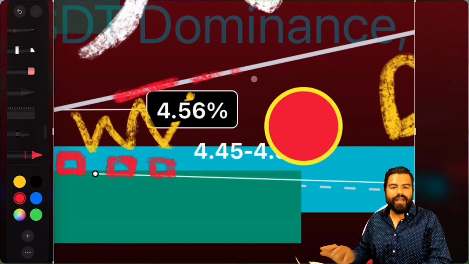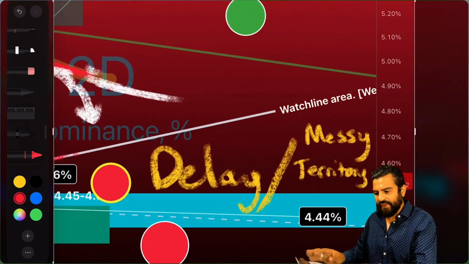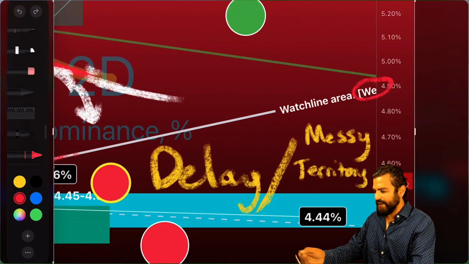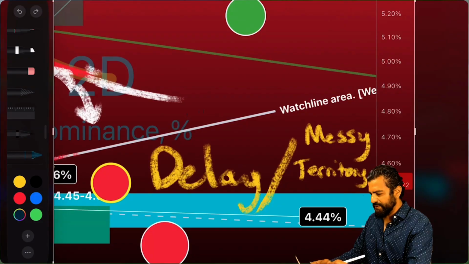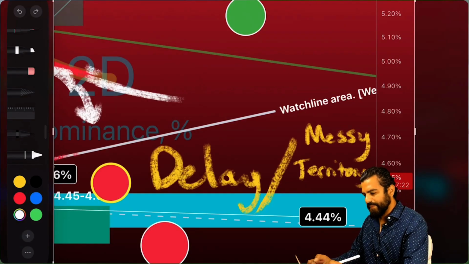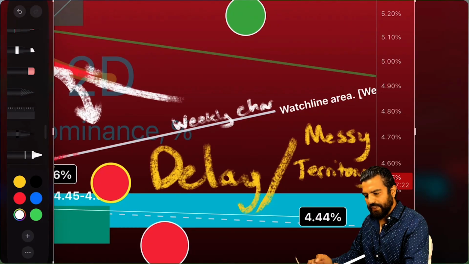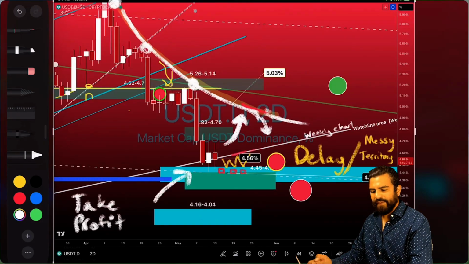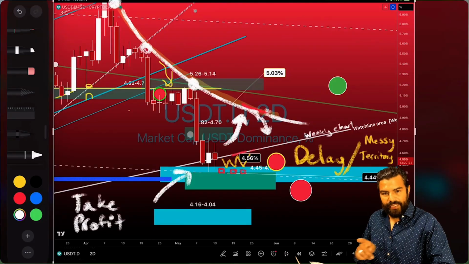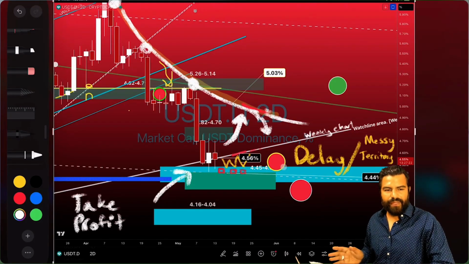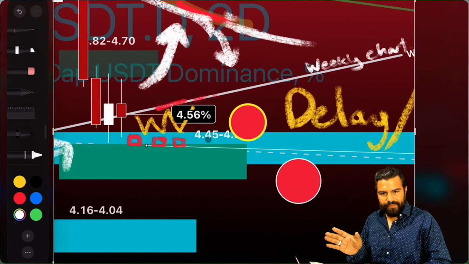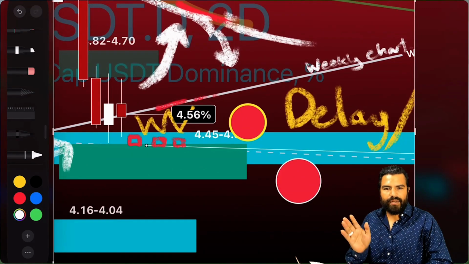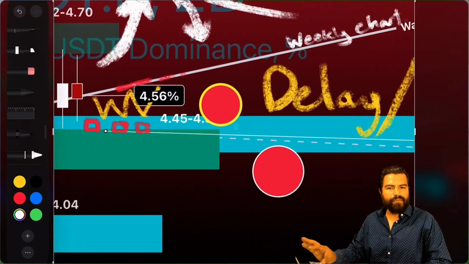I'm entering the underside of this white line on that weekly chart, and this is only for the weekly. I'm just going to remind you by putting here weekly chart. So you can only see this white line if you draw on the weekly chart, but on the daily chart, there's no white line. You won't be able to draw it, okay? So that means that this is a delay coming up unless we reject now. Most likely we're going to reject now and get messy later.